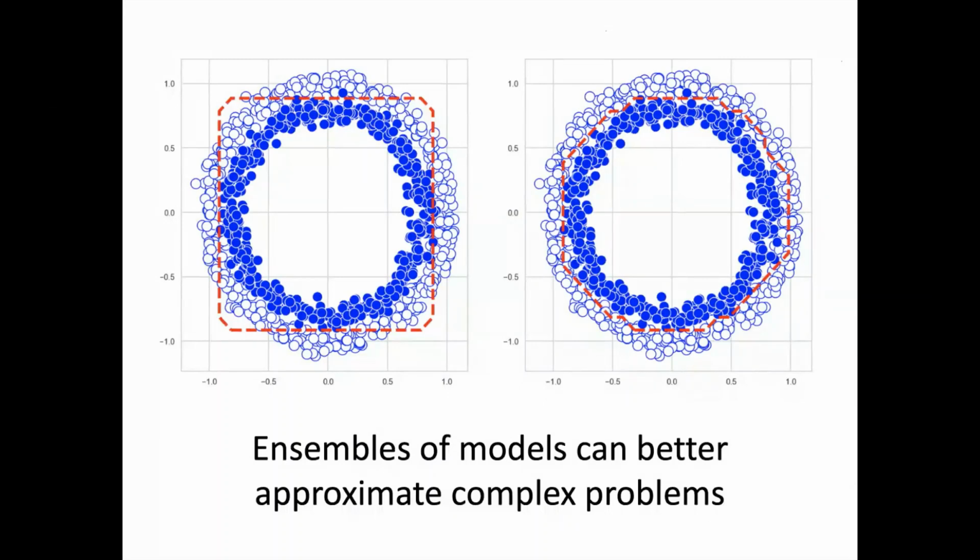If you take a single model, such as a decision tree, you will get the results presented in the leftmost panel. So you will just get a very rough representation of the separation between these two classes. But by bagging, so by building different decision trees based on different samplings of your data, you can approximate in the end a much clearer and more precise separation between these two classes.